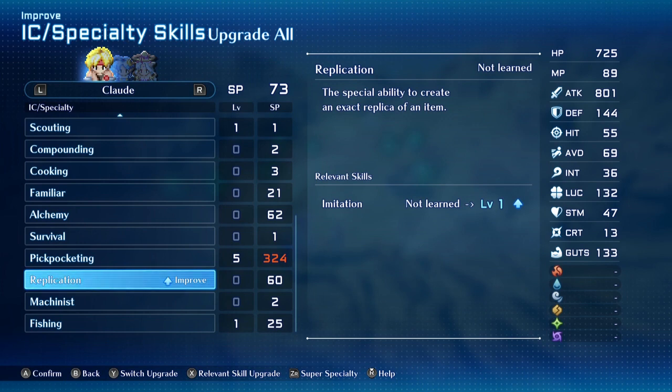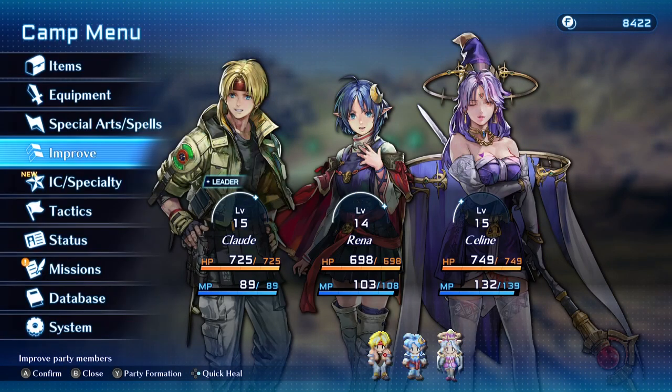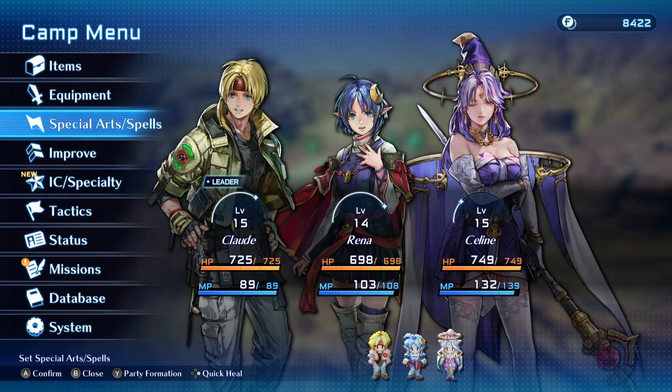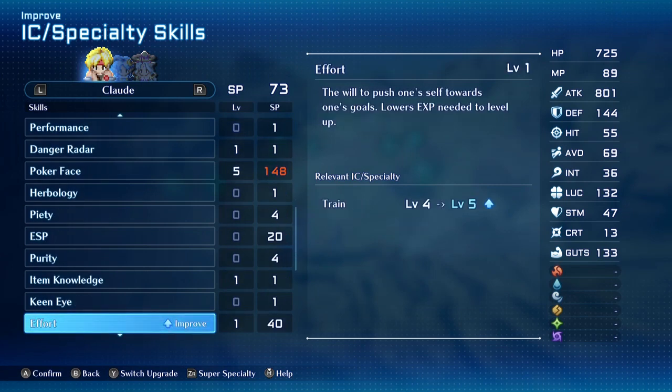Because you can replicate your crafting materials. Machinist. Machinist is interesting. It makes very weird things and very specific things. There are two characters that are very good at Machinist and can make their own killer moves, or is that called killer moves? The special, what are they called? The special arts, right? They can make items that teach them special arts, and they can make weapons for themselves as well. But it's two specific characters.